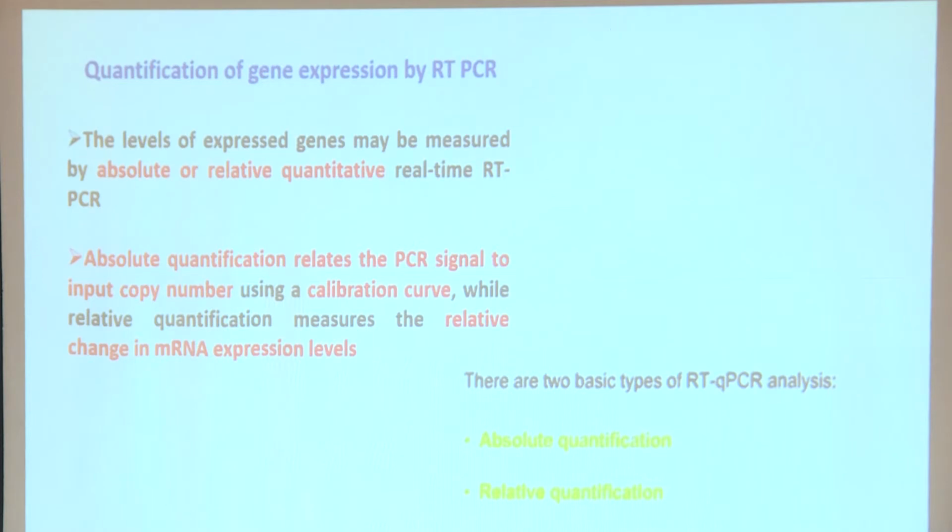We will have a detailed discussion in the practical class. Whatever doubts you have, please write down and we will have a discussion there. And there are two basic types of real-time PCR, one is absolute and the other is relative. The choice is based on your experimental need and your experimental setup.